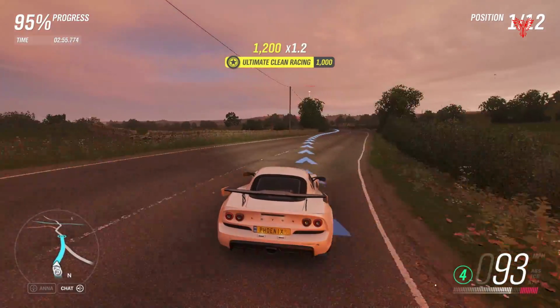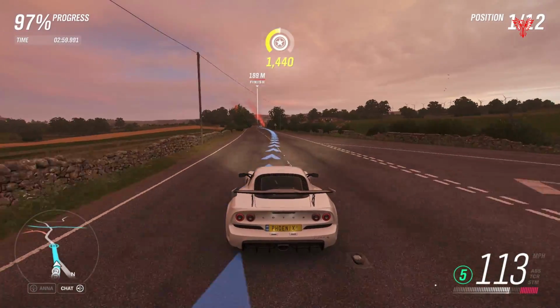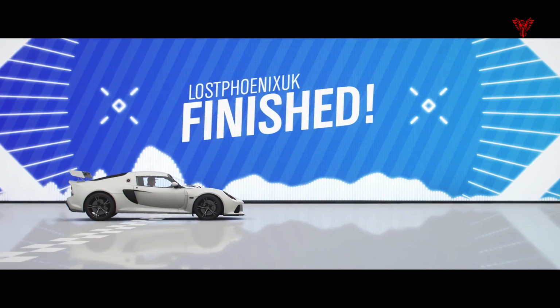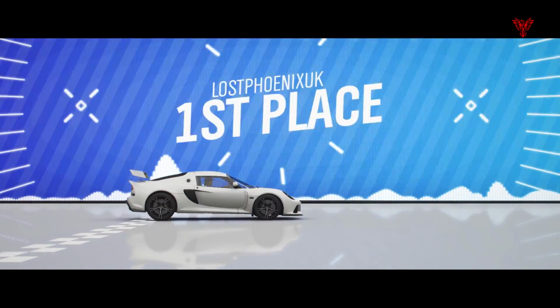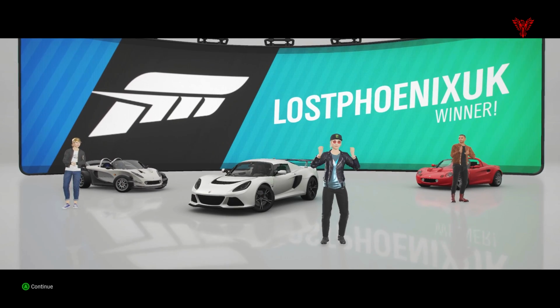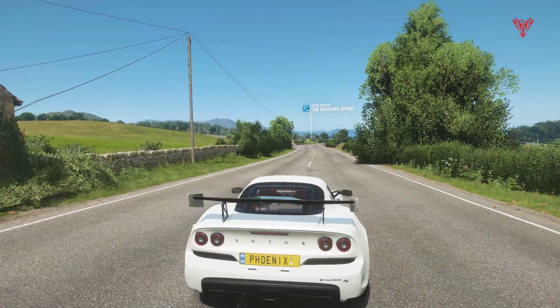And coming around here you can see the finish line up at the end, so it's just a case of get my foot down, avoid this van and through the line. First place, fantastic. That gets me 20 points like I said, and 20 points for a championship. So I'll skip through this stuff and we can get back into the game and have a look on the map where the next event is located.